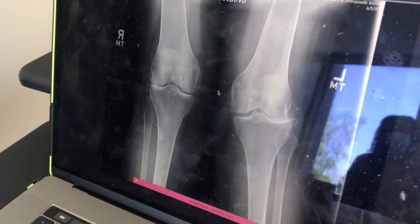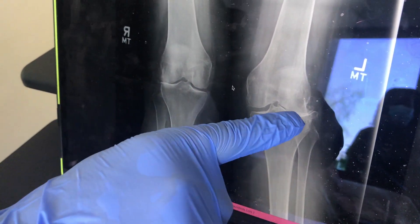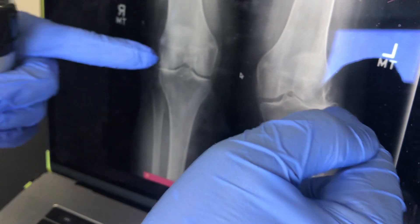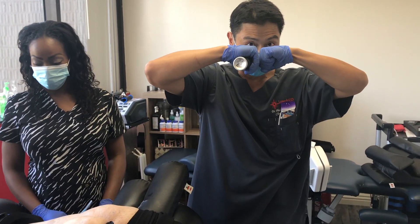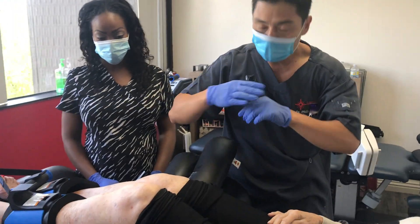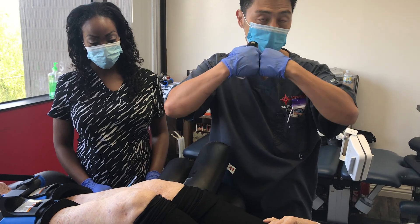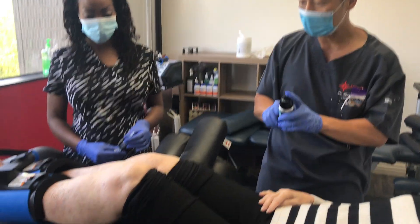You can see she has a genu valgus, which means knock knees, so the outside of her cartilages has worn out. We're going to graft two cc's of allograft in the right knee and left knee under decompression. This traction mechanism will open up the lateral knee joint on this acute angle, so the needle will go in unchallenged by the bone because the joint space will be opened, which will also make a vacuum so the cells are drawn into the joint space.